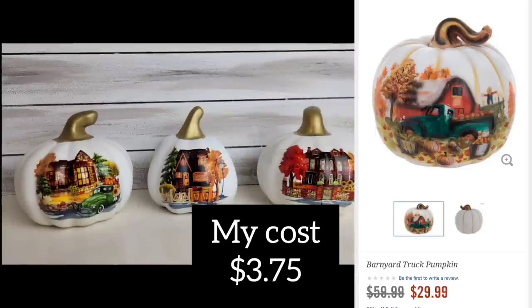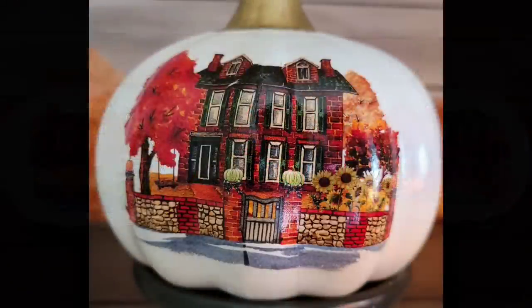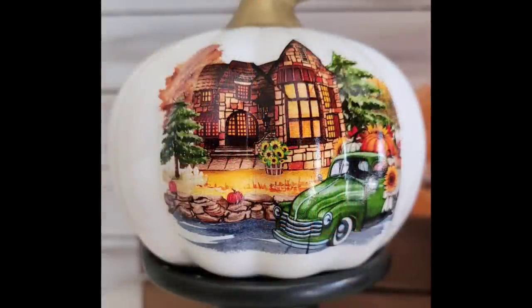So here's my cost at $3.75 for three of these little pumpkins. I know that the Hobby Lobby pumpkin is a much bigger pumpkin, but I think for three pumpkins and you get a full little set, I think this is a great value as well.